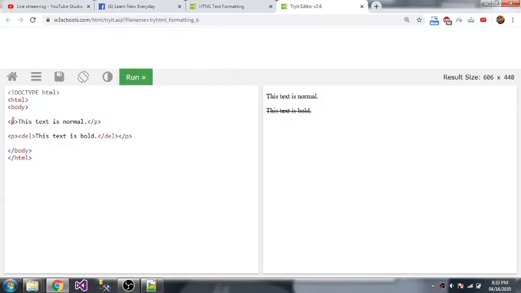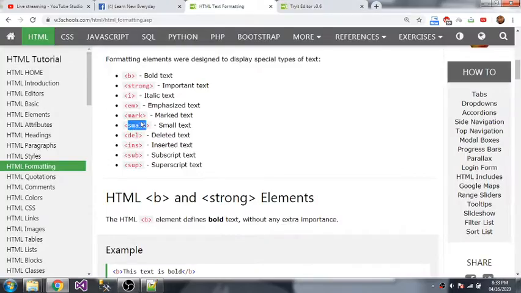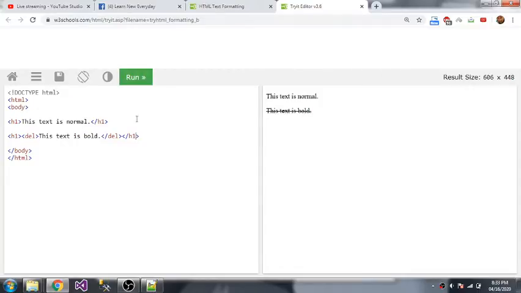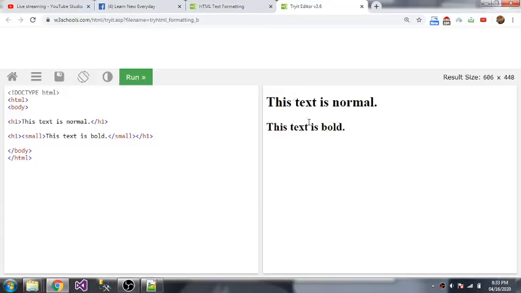Like this, if you use H1, small depends on a percent. It is not fixed that if you set small it will be a fixed size. If we use H1, it's a bit smaller than H1.